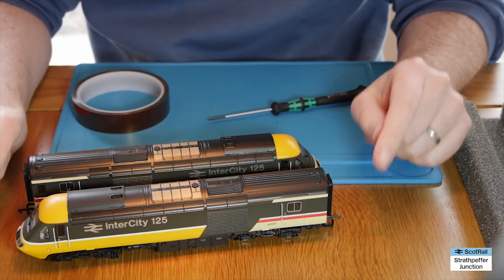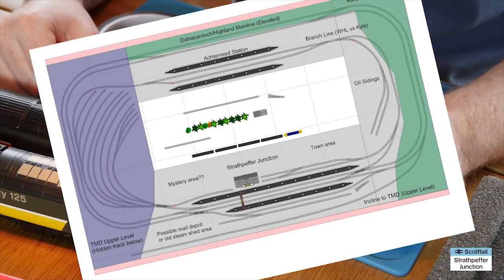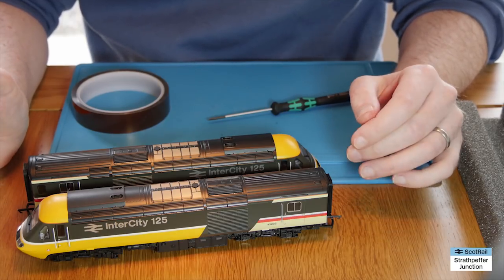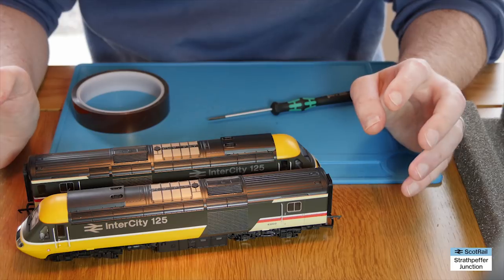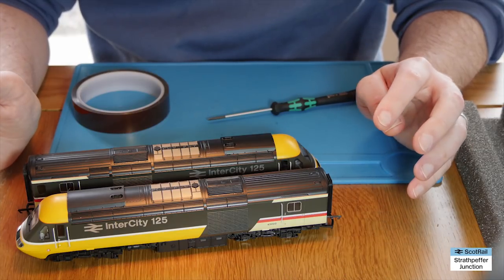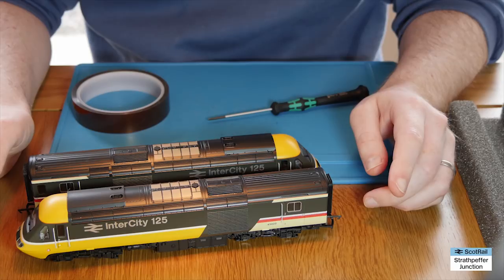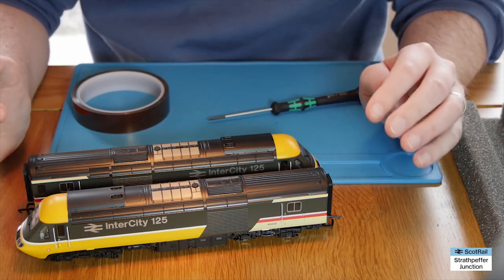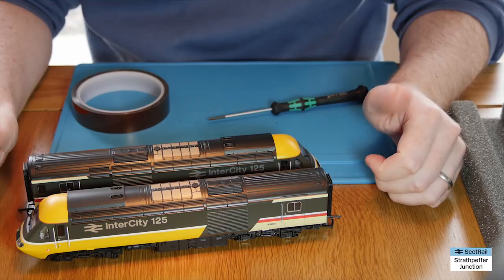What I have managed to do is finish designing the working draft layout plan for Strathpeffer Junction - I finished that just this week. With these things you can end up going round and round, tweaking and refining to the extent you never actually build it. So I've got a general layout I'm fairly happy with and I'm going to build to that, though it will probably evolve a little. I'll quickly walk you through that design and then we'll head up to the loft.